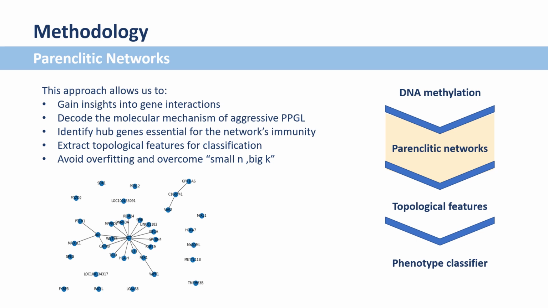Moreover, due to the way the graphs are constructed, they form these hubs, which offer further insights into the underlying mechanisms and the drivers of the differences we observe. I used parenclitic networks of the DNA methylation status of each sample, extracted the topological features, and used them to classify the phenotype.